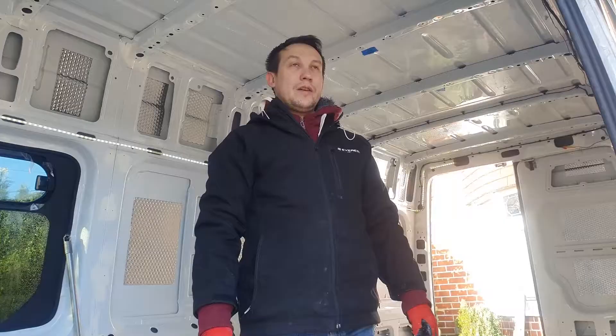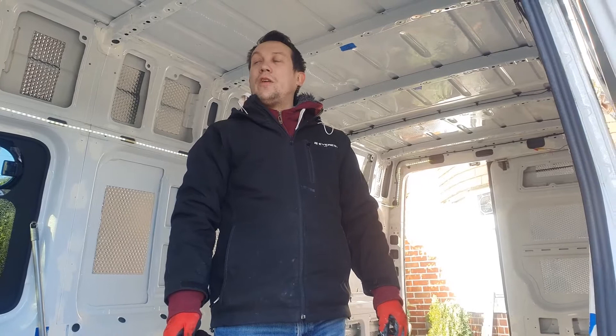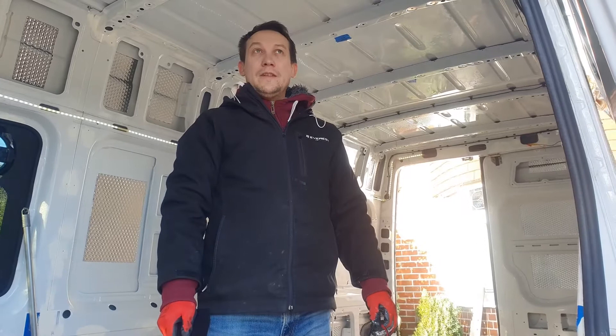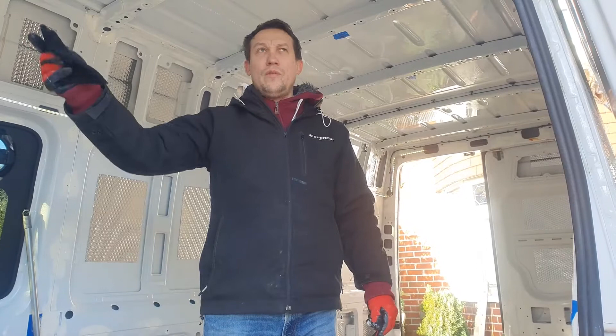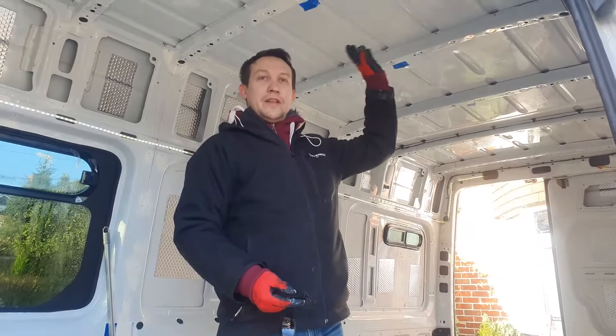Today is a bit of an odd day because I'm waiting for some more cables to come through for the reversing camera. So instead of doing nothing, I'm going to do some odd jobs — there's a bit of rust on the roof, so I'm going to prevent and treat that. Then we're going to do some more cleaning in the cab, maybe disassemble some new parts. I think we can also do the roof sound deadening and measure out where the fan is going to go. Some odd jobs today, but it needs to be done.